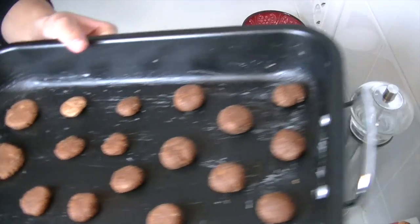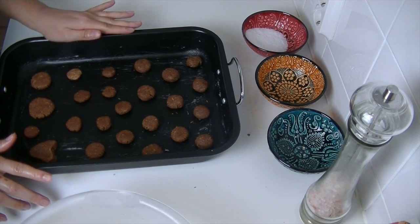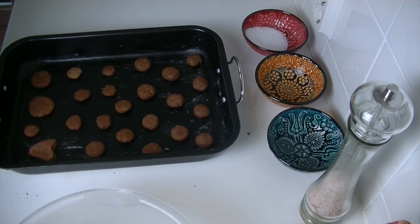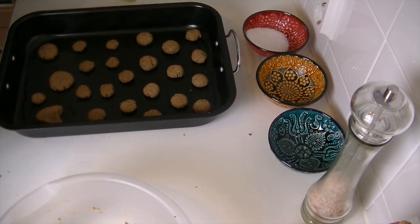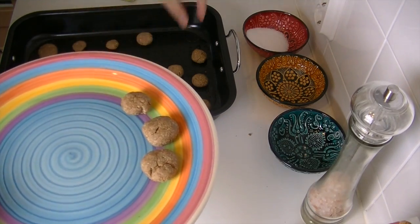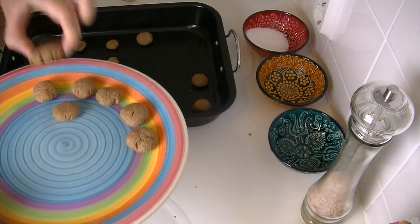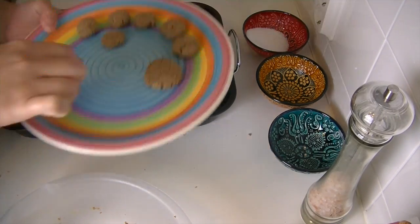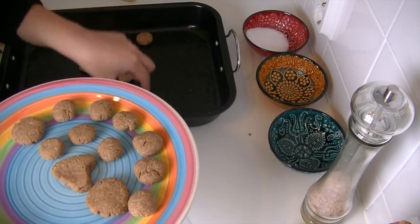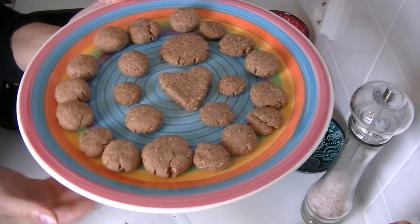Once your Kruidnoten are done, make sure to put them in a preheated oven on 175 degrees Celsius and bake them for 15 minutes. They can still be gooey and too soft once they get out of the oven, but don't worry, once they cool down, they'll be perfect. Now put them on a cute plate or in a cookie jar and your kruidnoten are done. Now doesn't that look cute?